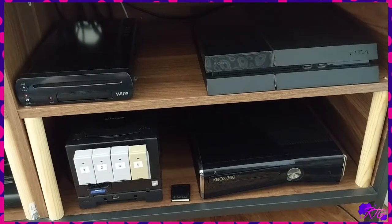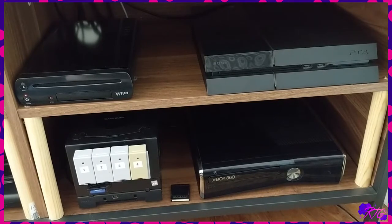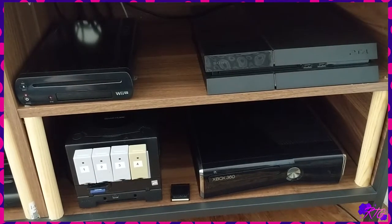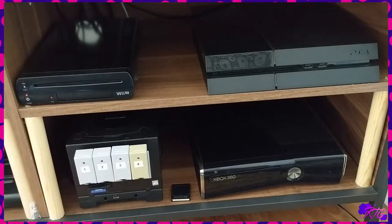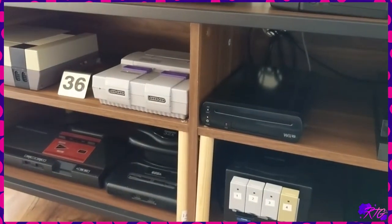Makes for a great picture. It's really clear. We are currently also using the GameCube component cables through the back here, and those are pretty hard to find. But that is currently the only thing in our entire setup that is using anything other than SCART or HDMI through the Framemeister. Directly adjacent, we're going to move back over to this side.